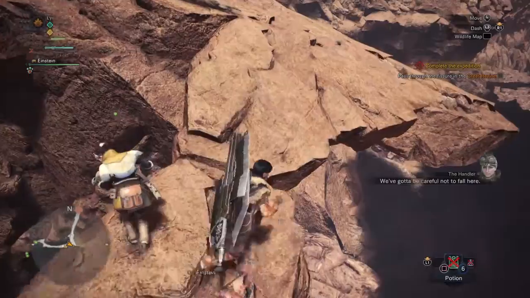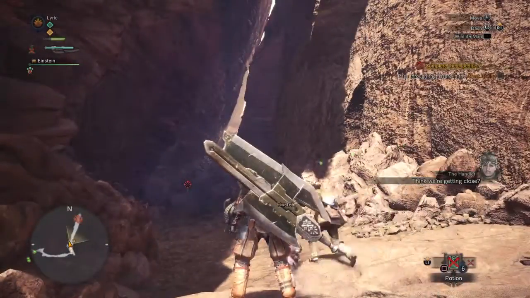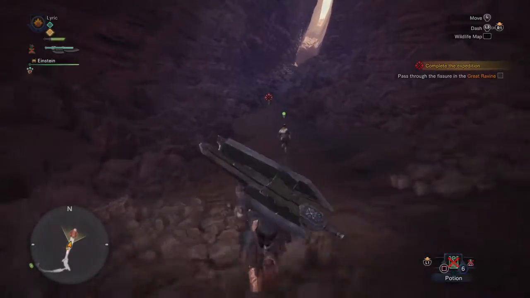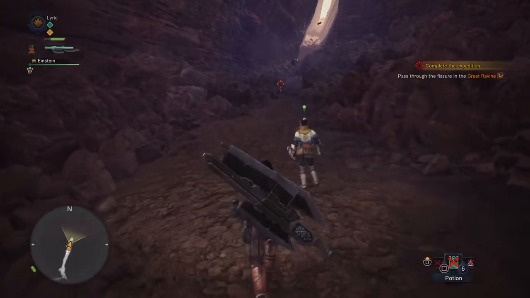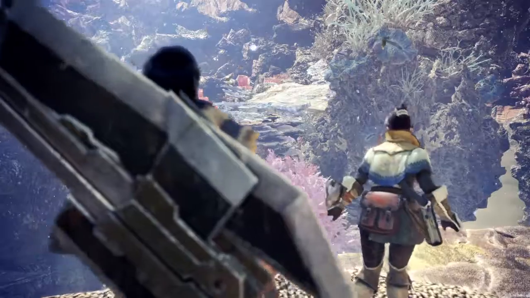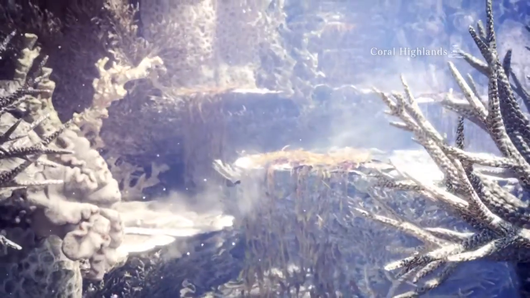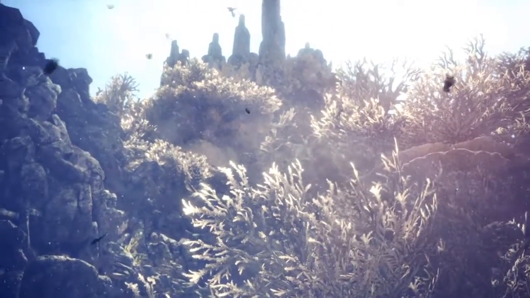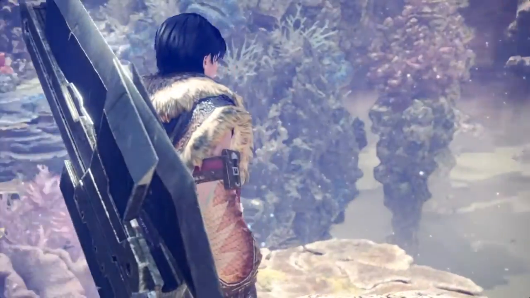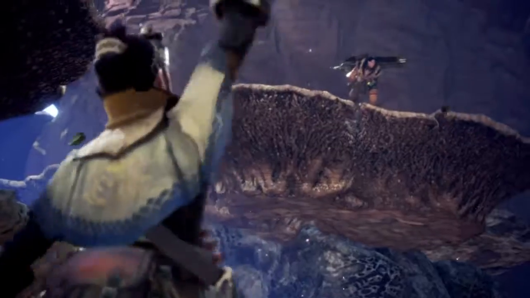We gotta be careful not to fall here. We can't, there's an invisible wall. Don't worry. Think we're getting close? Couldn't fit through here. Race you down there. Come on, this way.